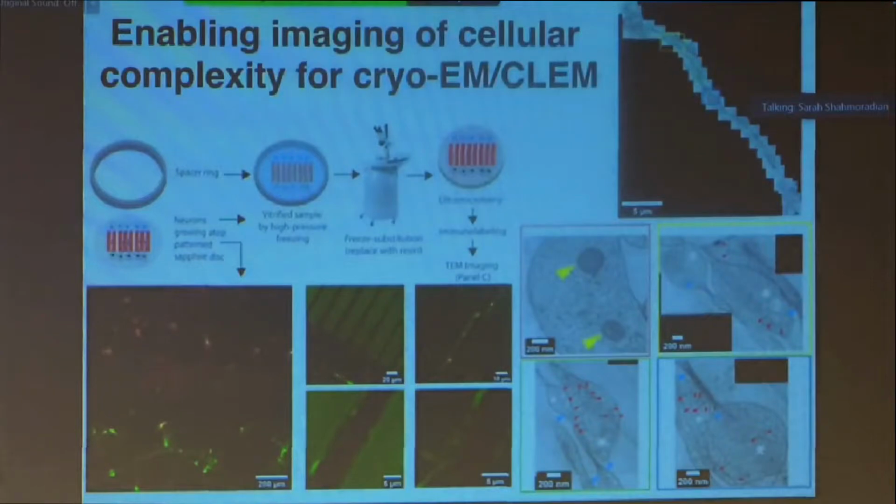So we are in need of newer enabling technologies that go beyond just throwing cells or neurons onto an EM grid. Advances in recent years have been made for protein patterning of EM grids to fine-tune cell adhesion on the grids, but the capabilities are limited. So to address this, my group developed a patterning system enabling compartmentalized culturing of neurons, essentially recapitulating a very simple neural circuit that can then be imaged by cryo-EM for the first time. And the system is uniquely compatible with high pressure freezing for both correlative light EM and cryo-EM.